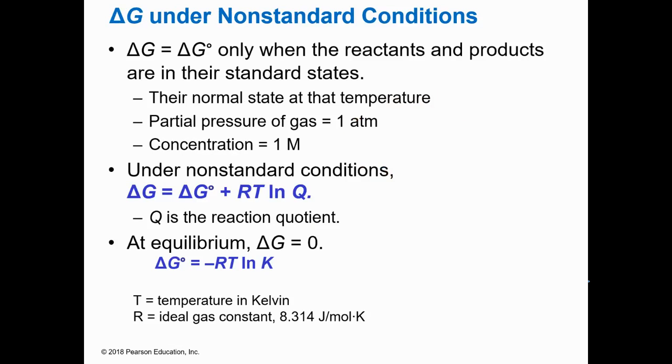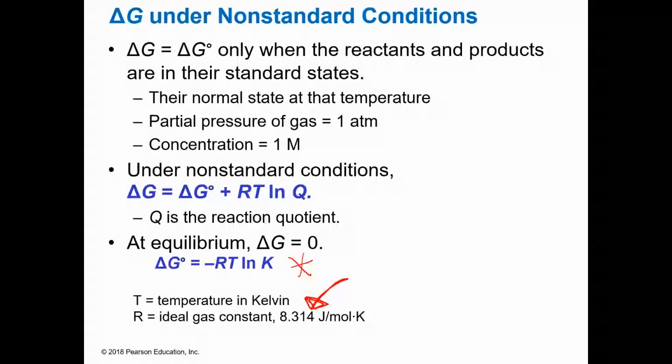All right, so we will see some non-standard conditions. Really, we're going to focus on this bottom one. I don't love my color choice now. This one, okay, where delta G is equal to negative RT ln K. And that ln is the same ln from kinetics, so it's just that natural log. Make sure temperature's in Kelvin, as we've been doing. And then also, this R value is not the pressure R, but the energy R.